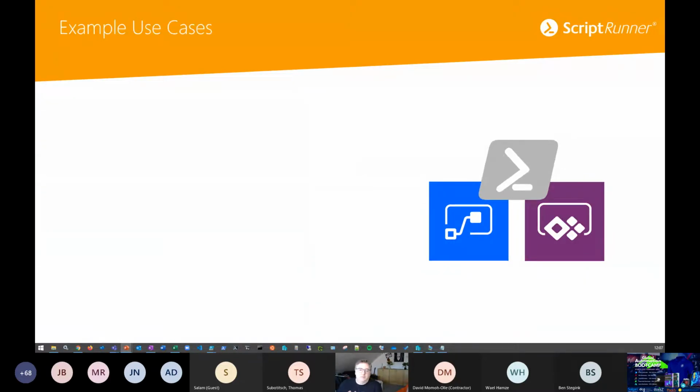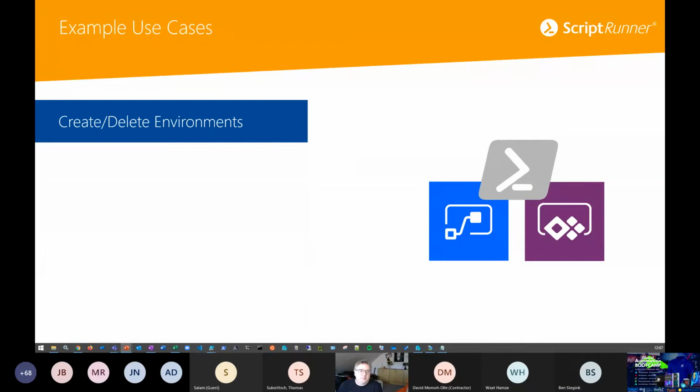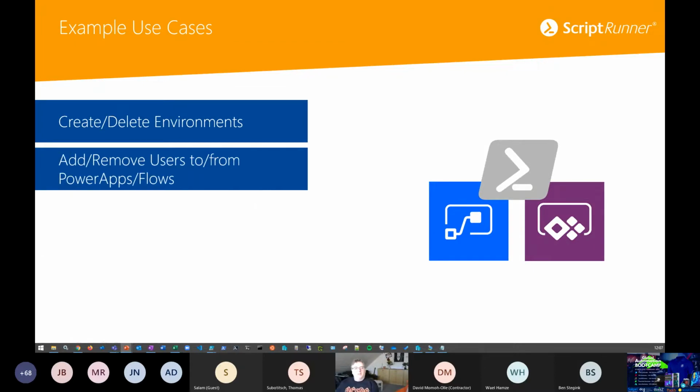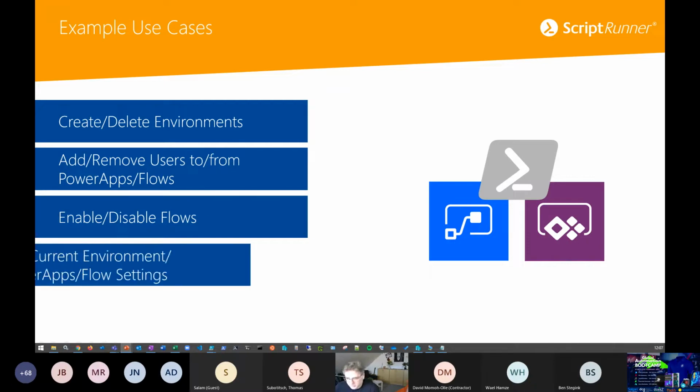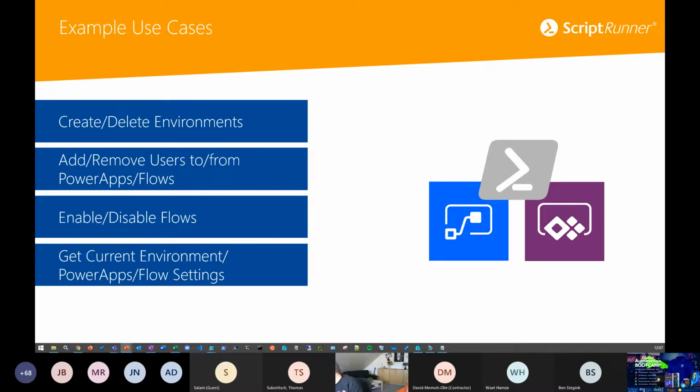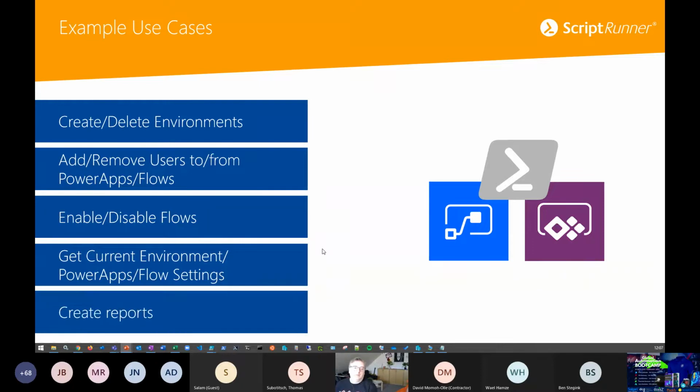And here I put in some example use cases when it comes to managing your environments, the users, the owners in your Power Apps and your flows, also to disable flows, or basically to start with getting some overview, which is typically always the starting point to take a look at what the current state of my flows, my Power Apps, my environments is, and then really also creating reports out of that.